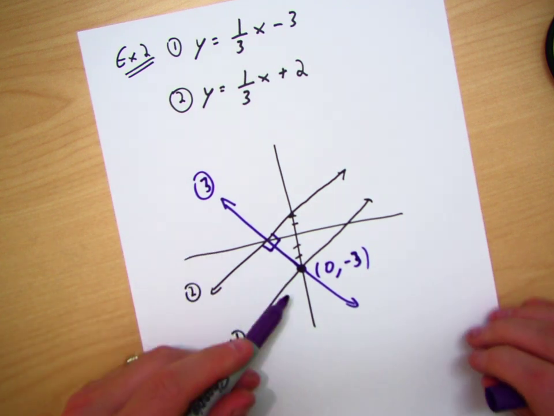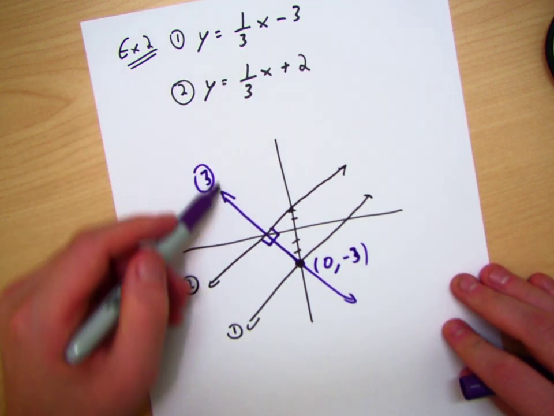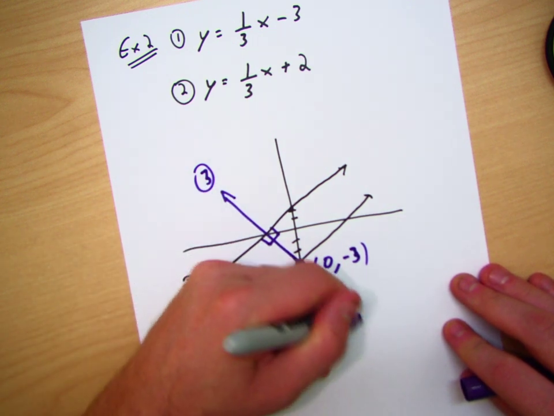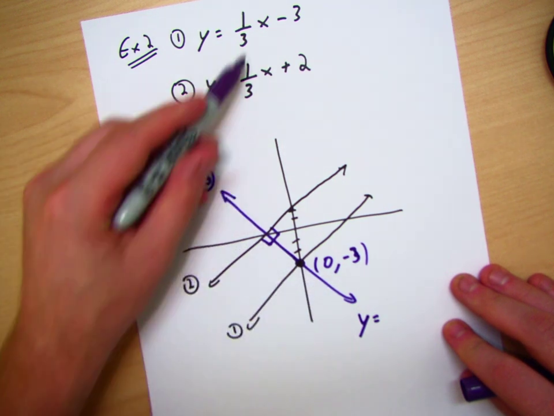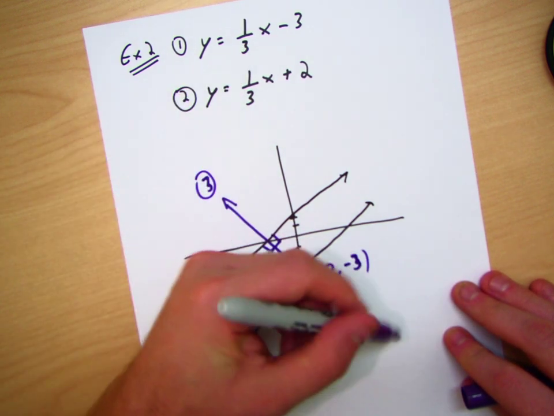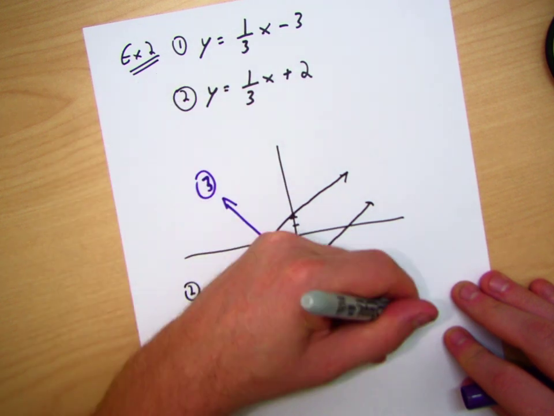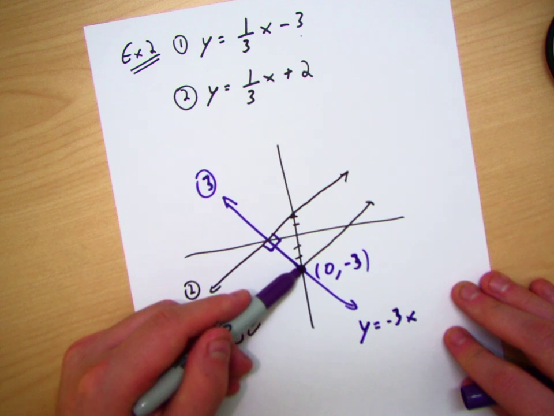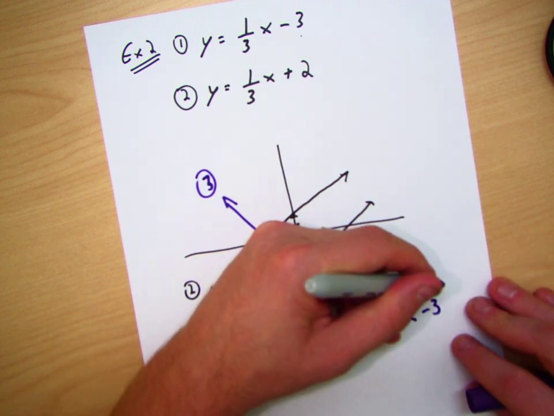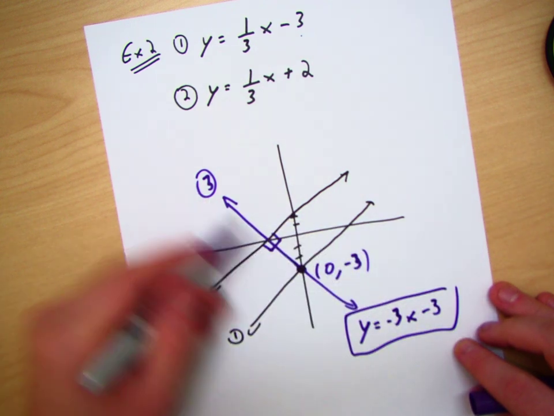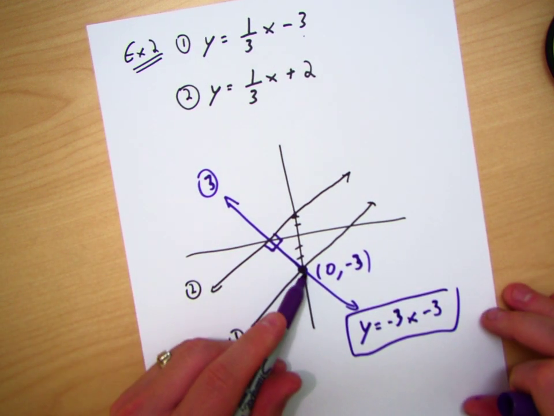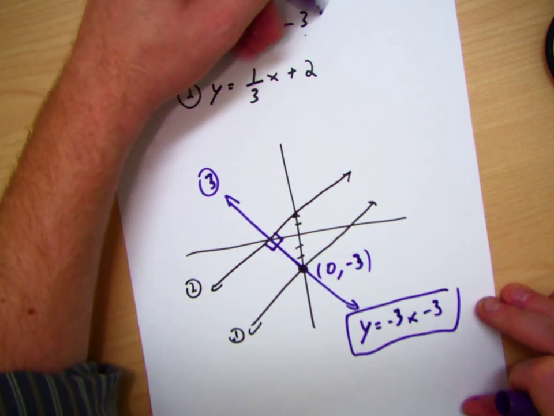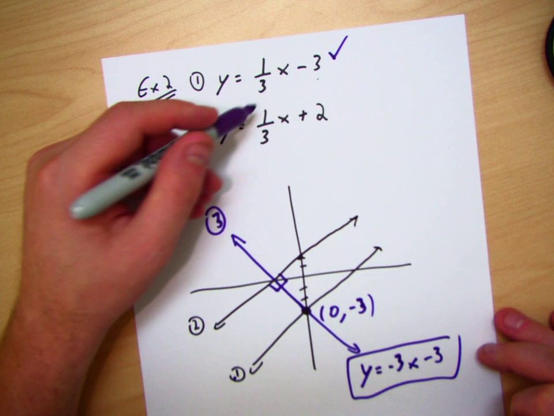I need to find out what this equation is, but it's actually really easy. What's the equation of line 3? Because it's perpendicular, it's y is equal to the negative reciprocal of that slope, which will be negative 3x, and it has to have the same intercept because we defined it as going through this point. So I can just write minus 3. Here's the equation for line 3. At this point, I no longer need line 1. I'm already done with it, so I'm going to put a little check mark.